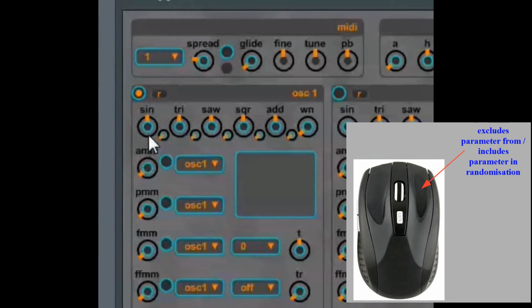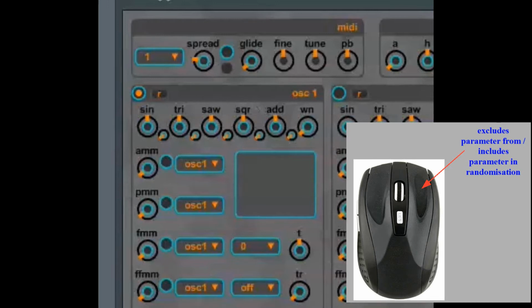The right-click option is special. It concerns randomization. I'm going to talk about the manifold randomization functions later. Right now, there shall be said only that right-clicking a parameter excludes this parameter from randomization.